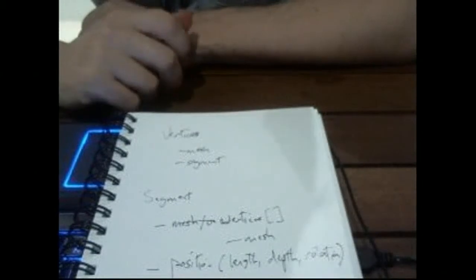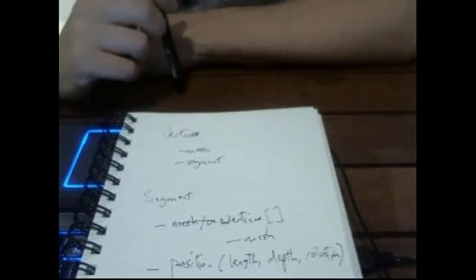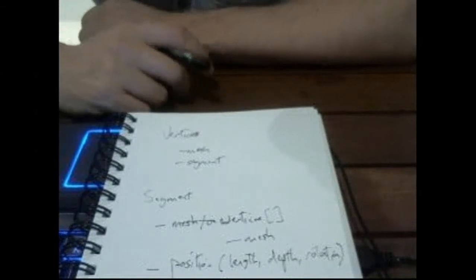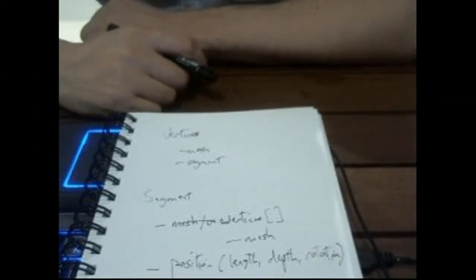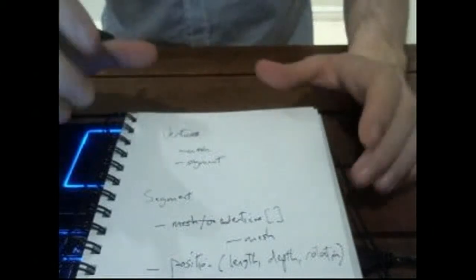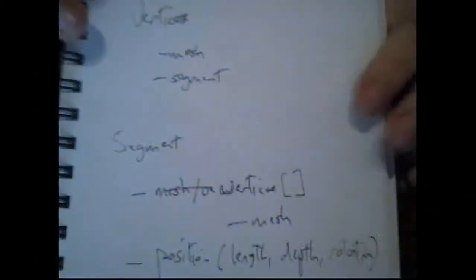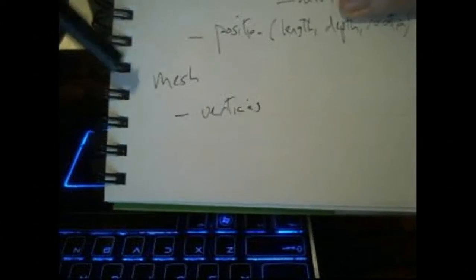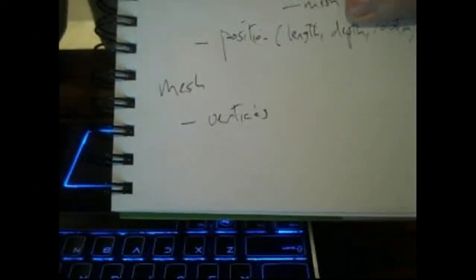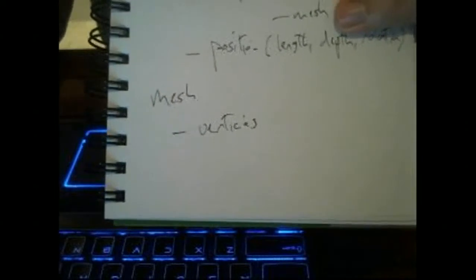Now we have a path, and I've now also suggested we have a chain. Okay, so what's actually going on? I'm sure you agree with this last one: there's definitely such a thing on the screen that's going to be called a mesh, and the mesh is made up of vertices. That's something we can definitely agree on.